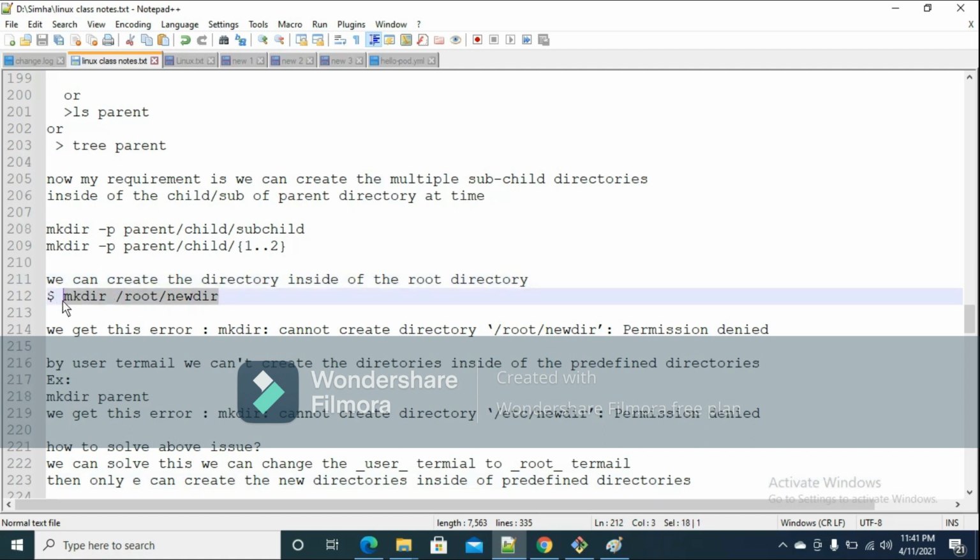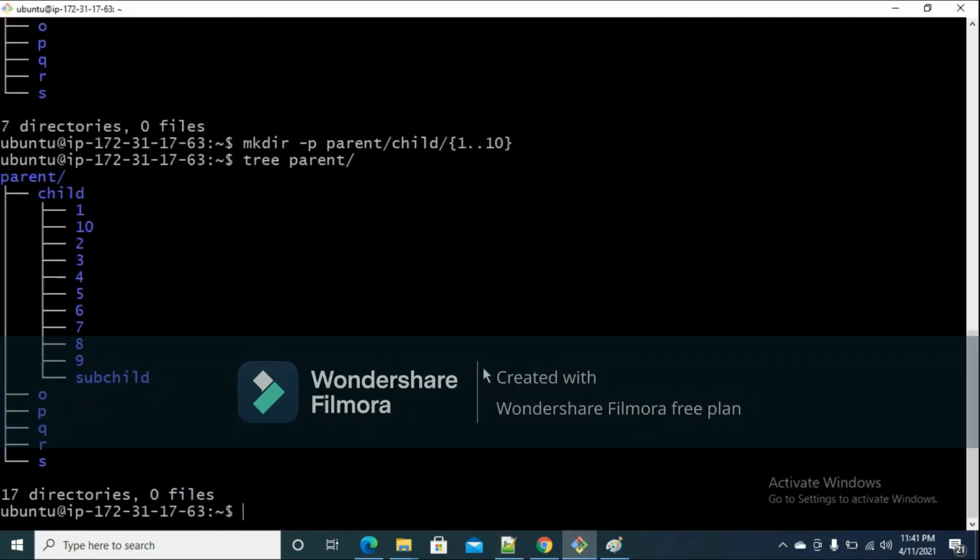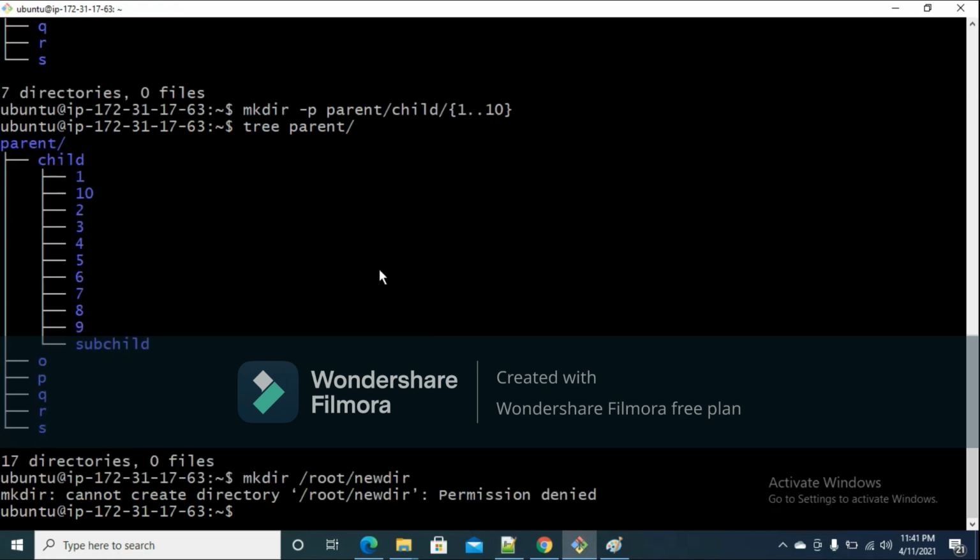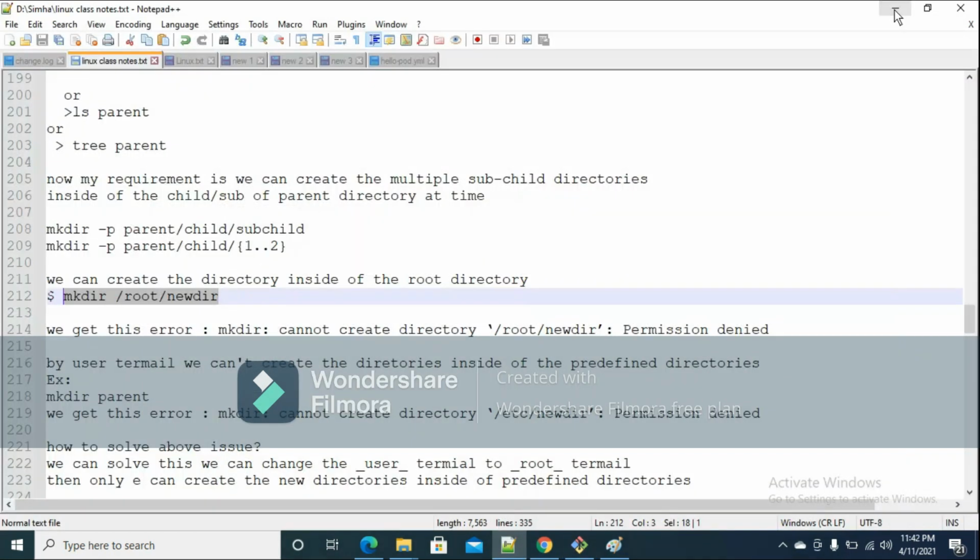Normal user. Okay, our requirement is inside of the root directory we can create one new directory, as a normal user only. Then what will happen? Permission denied. Okay, we are getting the error. It is not possible to create a directory inside the root.